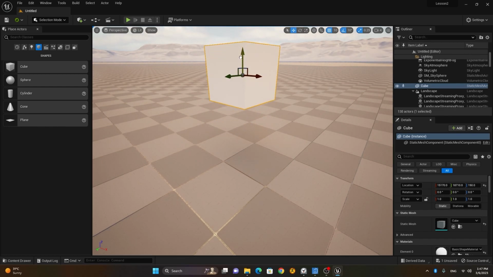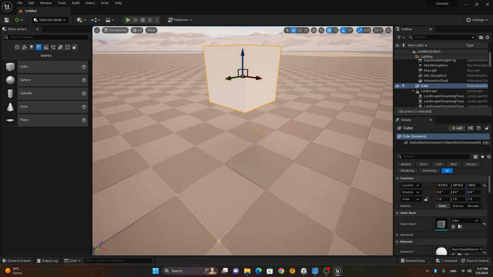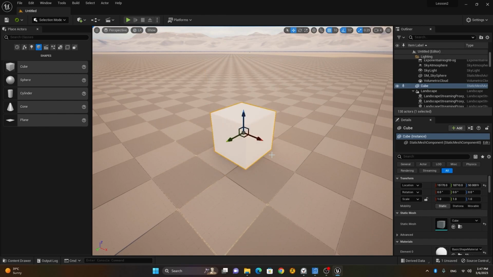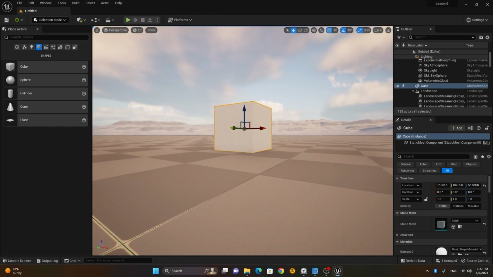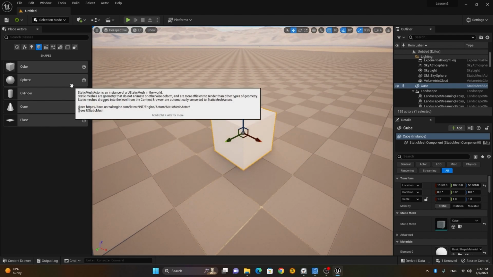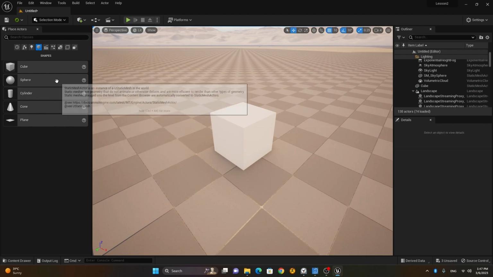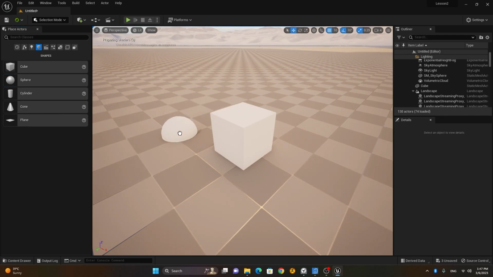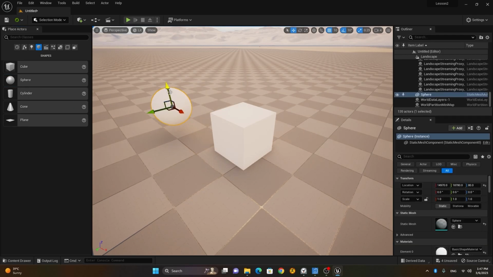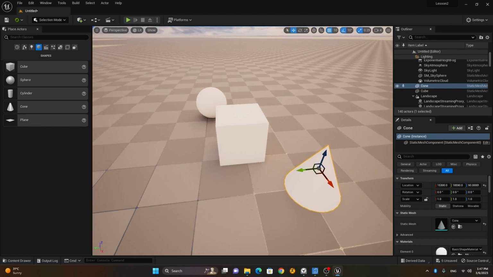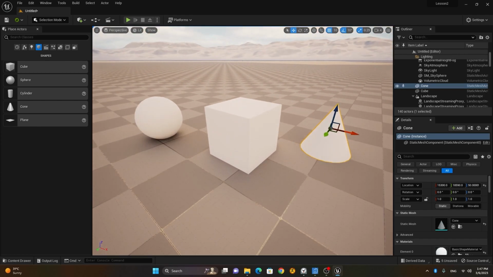Now I can move it up. It's in the air. So what I can do is press the End key on my keyboard. If I press End, it will put it on the floor just like this. Pretty easy. And I can drag as many objects as I want, and I can press End to put them down. I can delete them by pressing the Delete button. I can put other shapes too, and press End to put them down. I can have a cone also, put this up and press End. So I can put all these items on my screen.